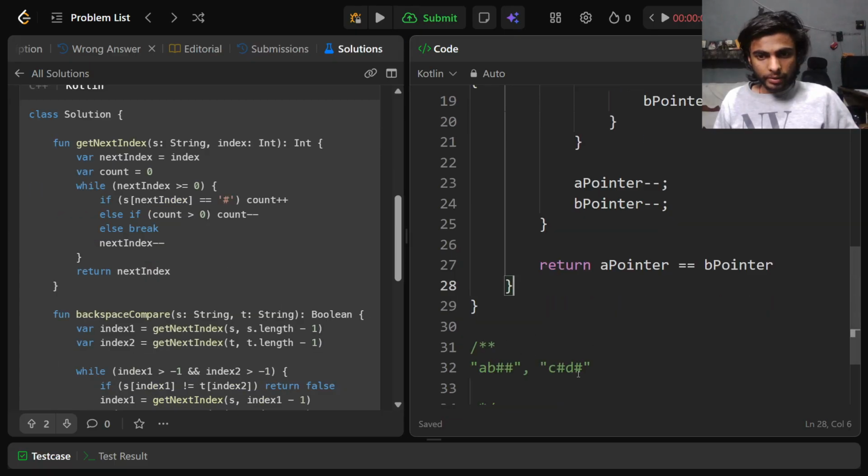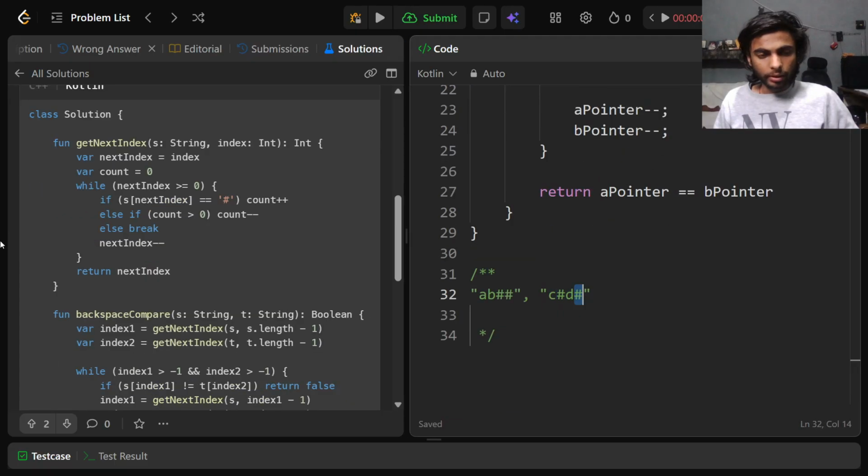Okay, for this string, there is a hash, count plus plus, move my next index to the next location, and at D there is no hash, so the code inside this condition will run, count minus minus. Okay, next iteration.